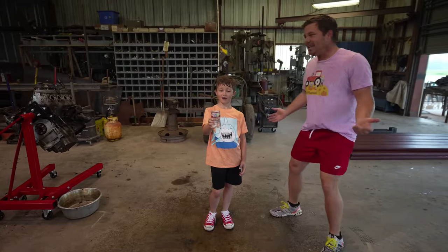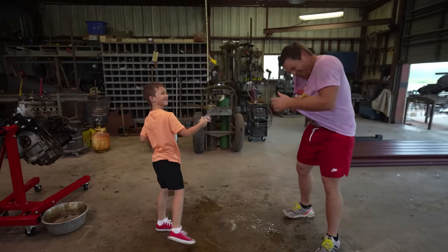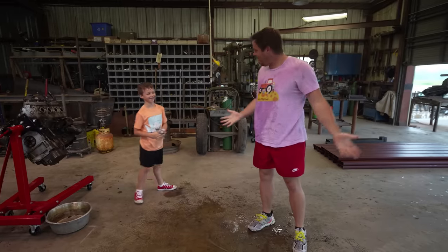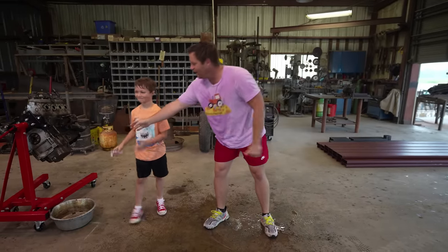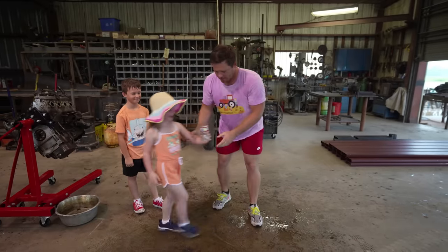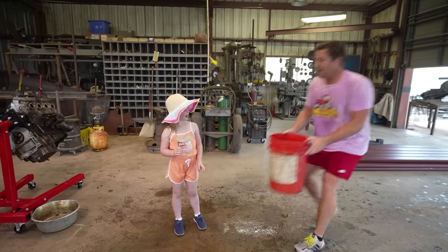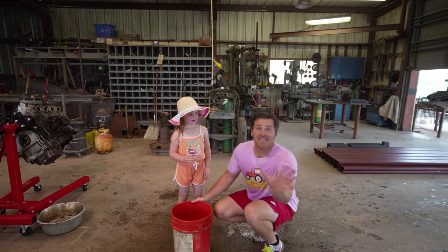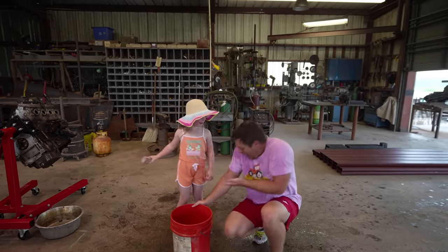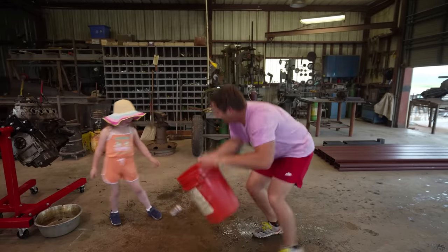Hudson, we have a leaky roof? Yeah. Oh! Hey! You're over here trying to catch the water to throw it at me? Yeah. Holly, come here. I don't trust Hudson anymore. You come here. You catch the water for him, okay? You catch that water. Right there. All right, Holly. I got a bucket. So now we can use this to catch the water, okay? Ow! Why are y'all keep dumping water on me? Yeah, come here, girl.